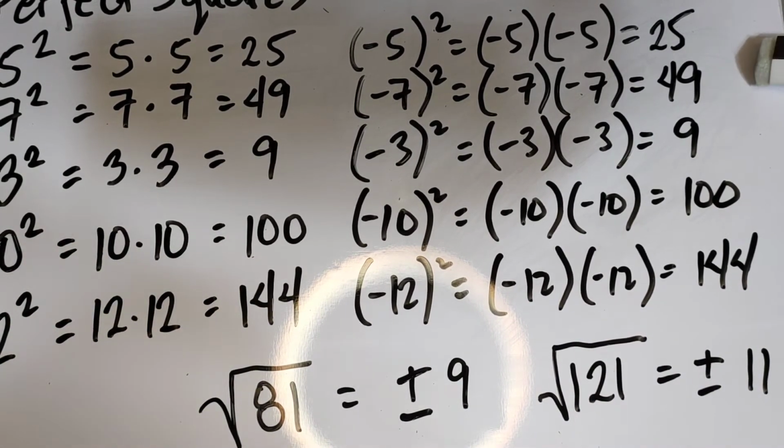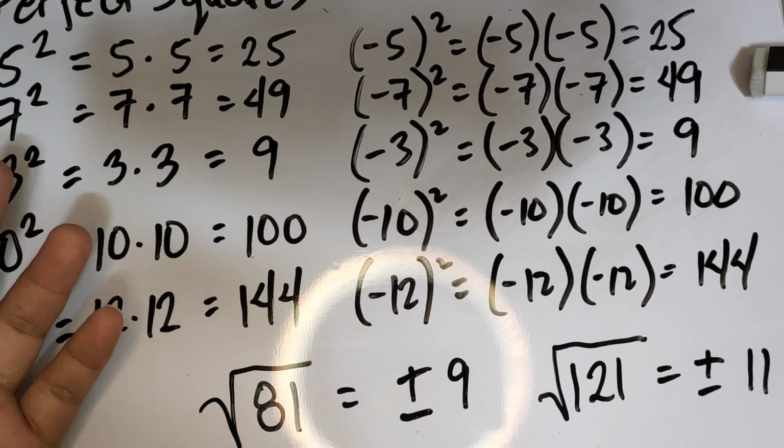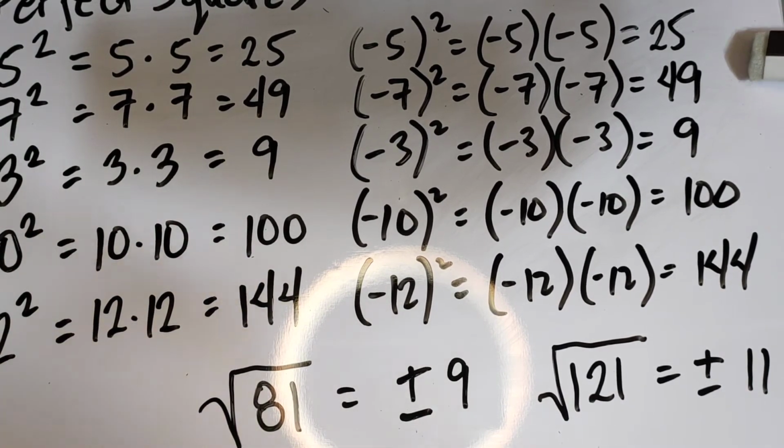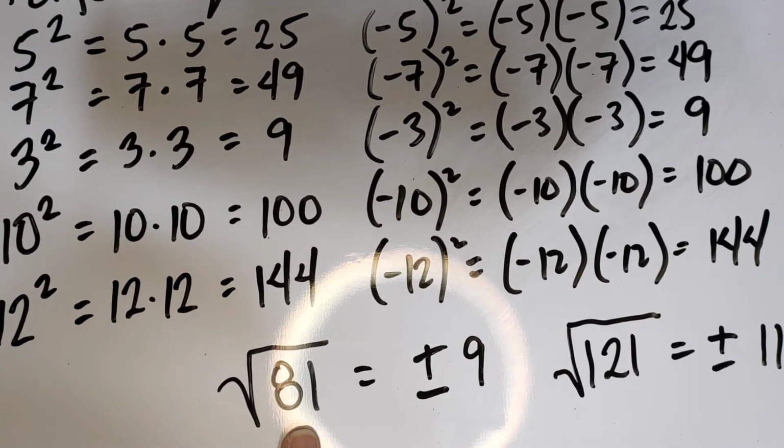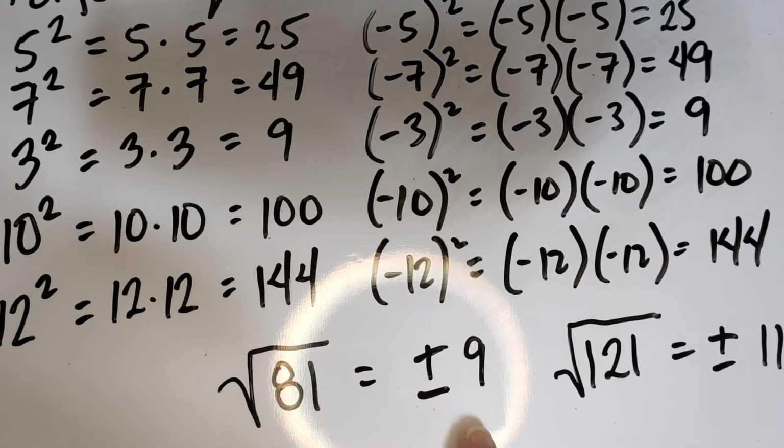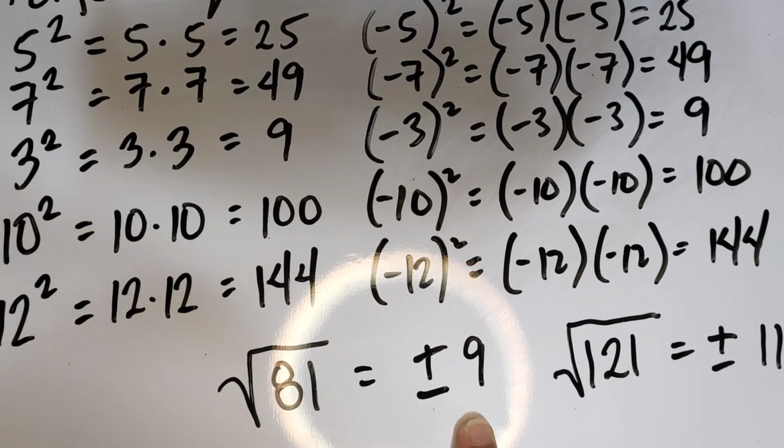Pag whole number yan, pwede mo siyang gawing fraction form. Di ba? Automatic, it is understood na meron kayong denominator na 1. So, 25 over 1, rational number siya. Okay? 49 over 1. Ganon din yung mga square root natin. Pag kinuha mo yung square root ng 81, the answer is positive 9, negative 9. And ano yung mga yun? Rational numbers yung mga yun.